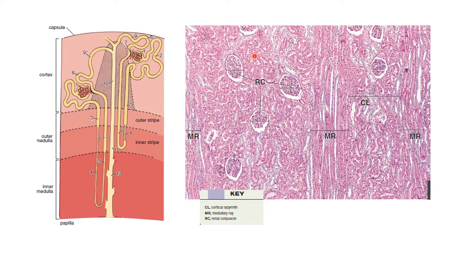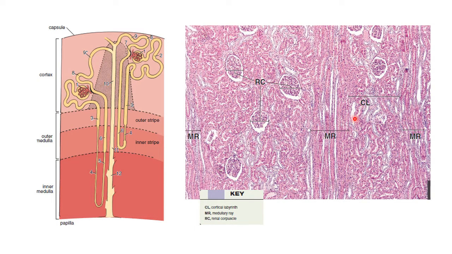Here is a histological slide of the cortex of the kidney, and as we can see we have cross sections of the renal corpuscles surrounded by urinary space. So this is a glomerulus or renal corpuscle surrounded by Bowman capsule, and the space here is the urinary space where the ultrafiltrate will be filtered from the capillaries to the urinary space. All these structures in between are cross sections of the proximal and distal convoluted tubules, and if we increase the power of the microscope here we can see the distinct feature of each one.